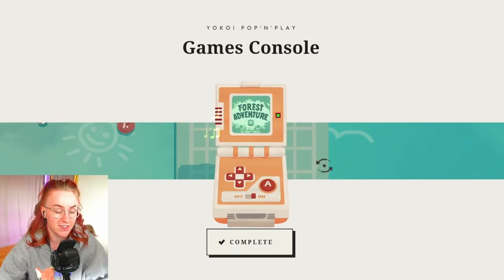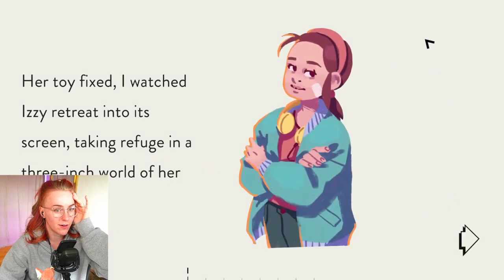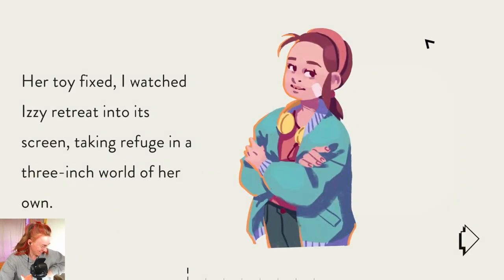Forward adventure! Oh my god, I love it. This one was so cute! Her toy fixed, Izzy retreated into its screen, taking refuge in a 3-inch world of her own.